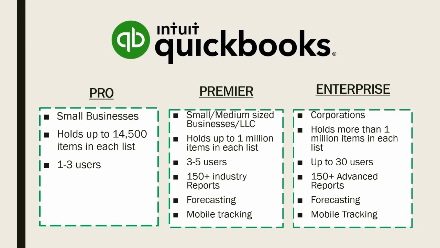Okay? So that's just the difference there, is that when you do have those specific programs, whether it's Pro, Premier, or Enterprise, you do need to be careful, because Pro cannot do what Premier could do, and Premier cannot do what Enterprise could do. But Enterprise can do everything that Premier and Pro can do, but even beyond that. So that's a few things there.